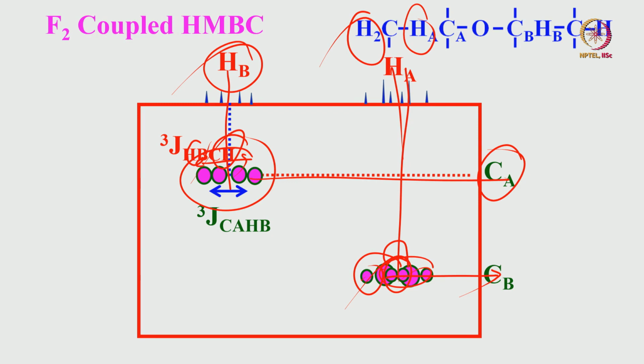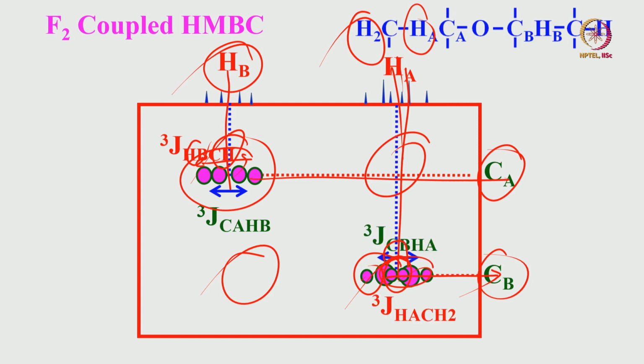See the difference between HSQC and HMBC. In HSQC, Ca was correlating to HA, Cb was correlating to HB. But in HMBC they are all different. Ca correlates to HB, Cb correlates to HA. But the multiplicity pattern you saw in HSQC and what you are seeing in HMBC are similar. The only thing is that in HMBC you have a long range correlation and in HSQC a 1 bond correlation, and in both cases the proton couplings get reflected. This is what basically you have to understand.